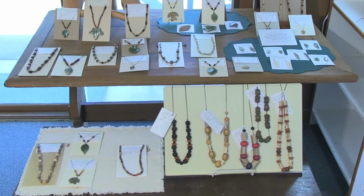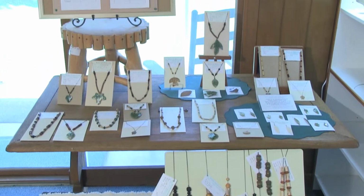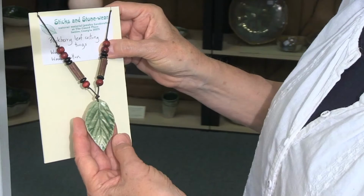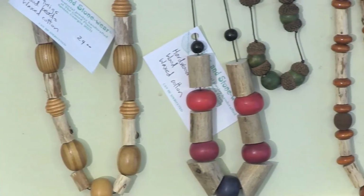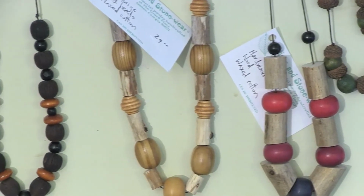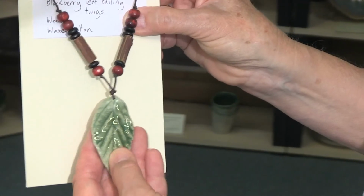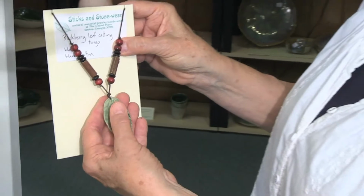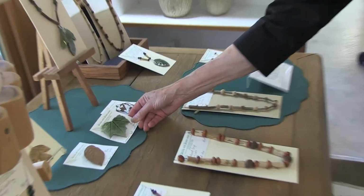Priscilla has another sideline business that we call Sticks and Stoneware, where she casts actual leaves, so she makes molds of the leaves, and then she cuts up the twigs of the actual piece. For instance, this is a blackberry leaf. These are blackberry twigs, or sticks, so we call it Sticks and Stoneware.